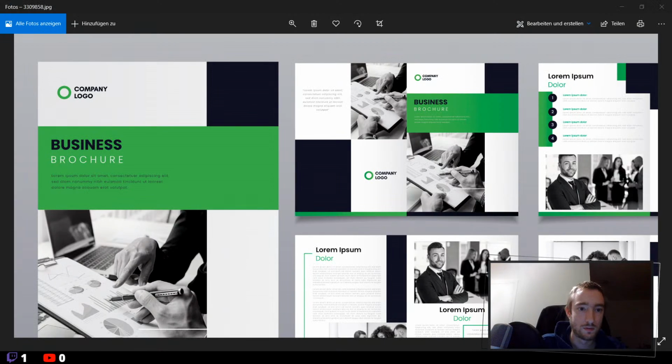Or let's go back to the photo. We could of course also on the first page make that as page margin boxes.